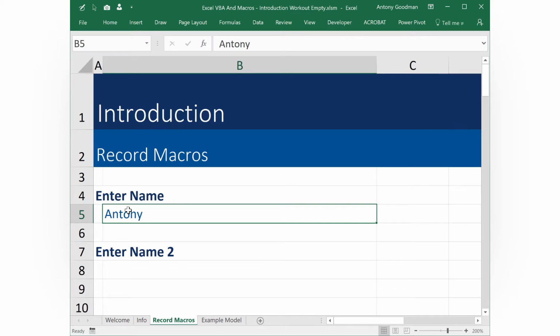Now, if we're going to be running buttons on our ribbon, and we've modified the ribbon, obviously the ribbon interface is the same no matter what workbook I have open. So it's important to realize that the kind of macros that you're going to run via ribbon commands are going to be macros that you've recorded in the personal macro workbook. Remember, the personal macro workbook is the workbook that gets assigned every time you start Excel. So that makes sense. Every time I start Excel, my ribbon will have the command on it, and that's going to work fine because the macro that I want to run is always available.